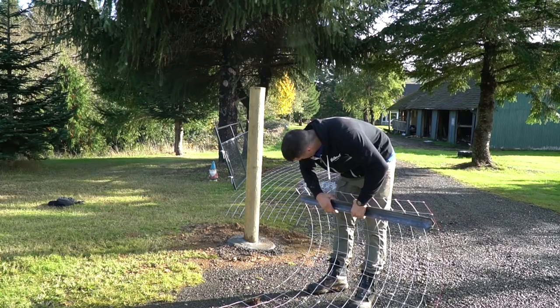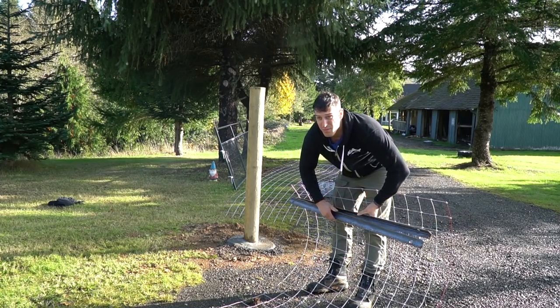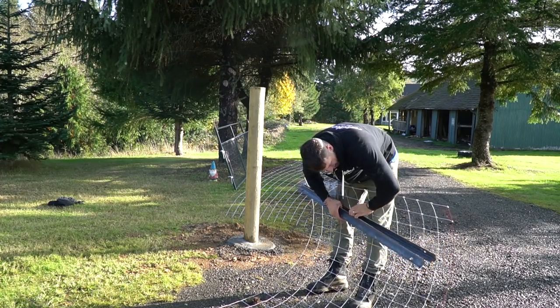I'm going to sandwich the wire in between these two pieces of steel. Ow.